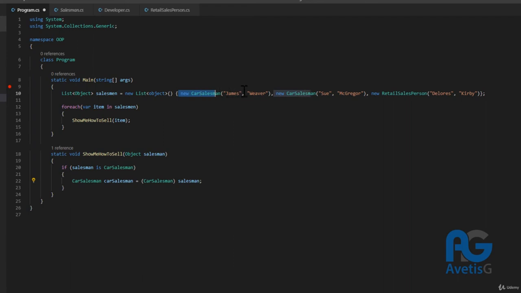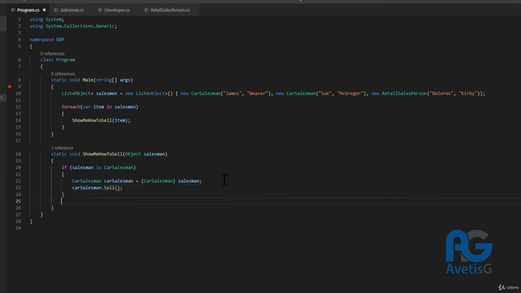So as you can see, it's just a two-way conversion. We're going from a concrete class to a very generic class, and then we're going from a generic class to a concrete class through casting. That's all we're doing, from one to the other. Now, once we have converted it into CarSalesman, we then say, oh, okay, cool. I know how to call the sell method on that. And we just say sell, okay?